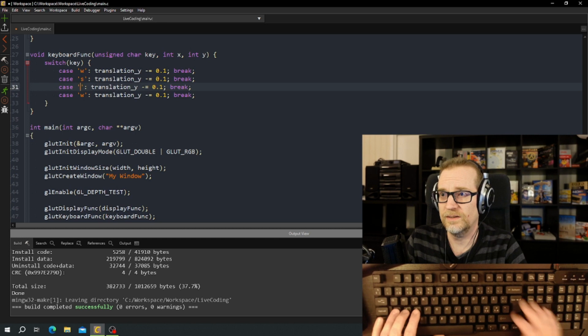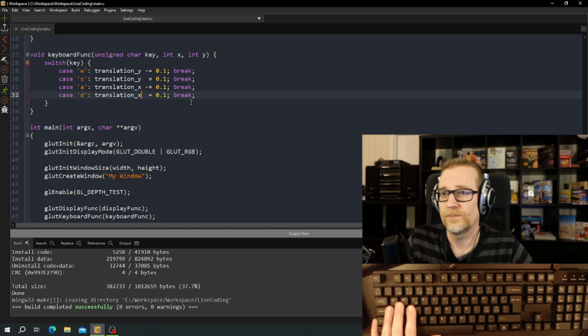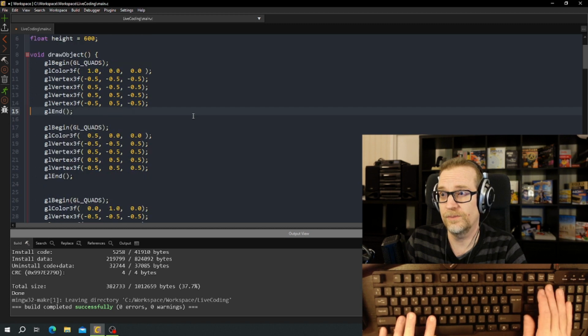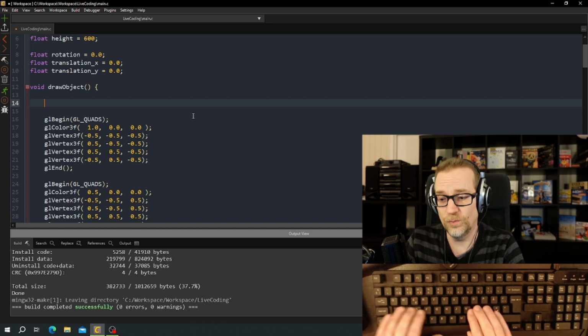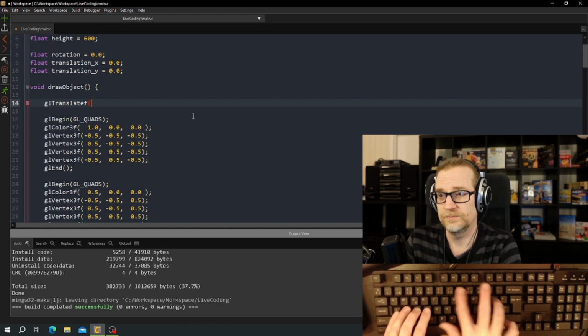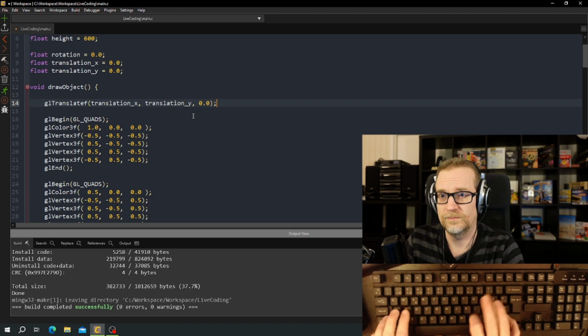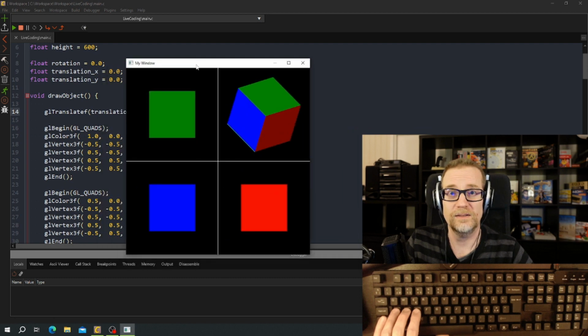WSAD, and that's up and down, and left and right. And then we need to add that to the cube so it actually moves around. And this time I'm going to move the actual cube. There we go. And let's see if this works.